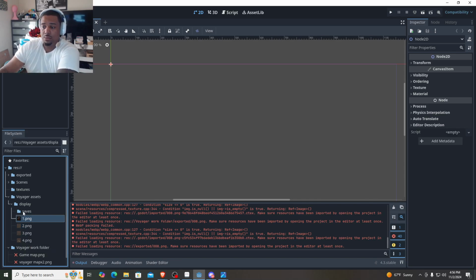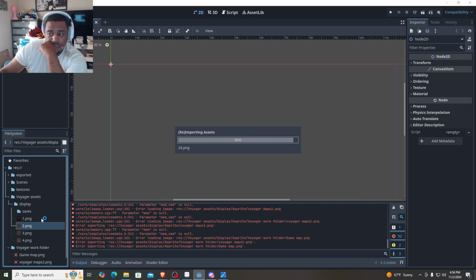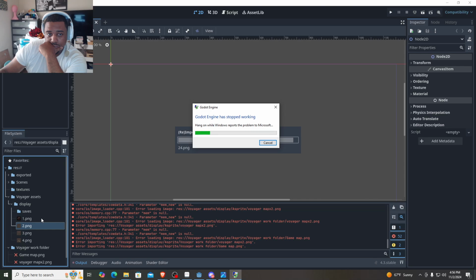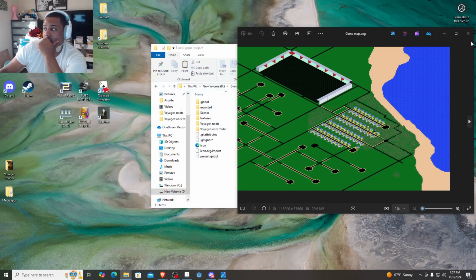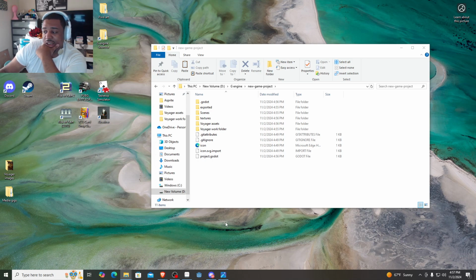Huh. Yo, it's too big. The file is too fucking big. Oh, this is not fucking good. I could break it up in fours.